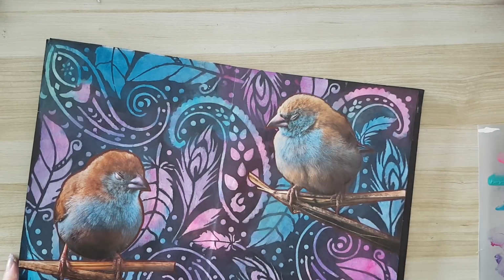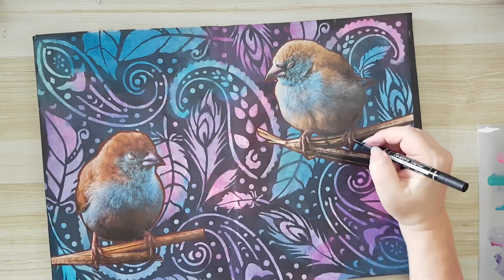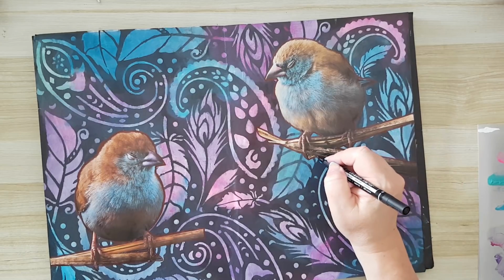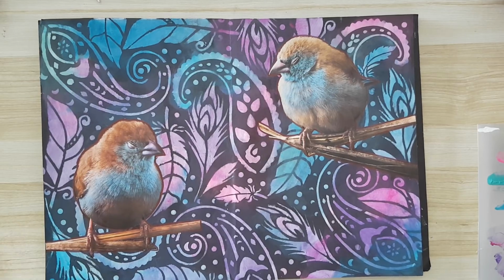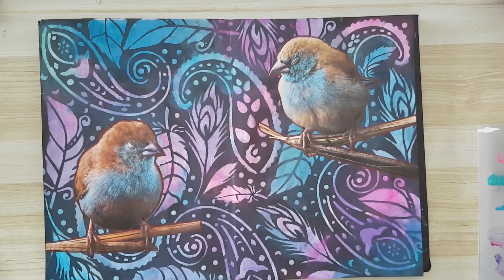Okay, so finished going over. Yeah, and I don't know, I still feel like it needs a little bit more definition, and I'm thinking about, I've got some metallic acrylic markers, maybe they will add something. Let's see. I think I have silver. Yeah.